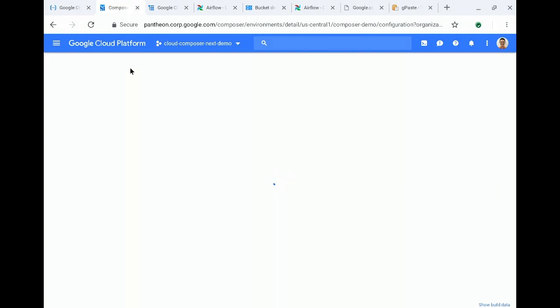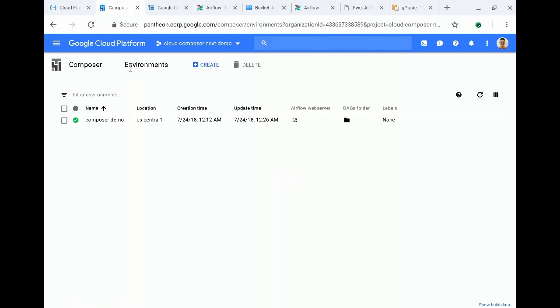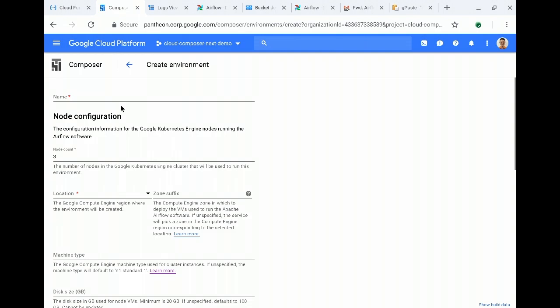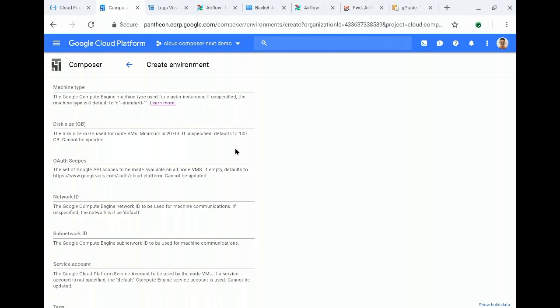We have a very simple and nice Cloud Console interface for you to interact with the environment. So to create a composer environment, that's what you need to do. Specify a name, Google Next. Specify the number of nodes you want, like 3 nodes or 10 nodes, which location you want to deploy, let's say Asia Northeast 1. You have the option to define the machine type. If you do feel like you're going to have some CPU-intensive workflows, you can try to configure your composer environment with some more powerful machines.